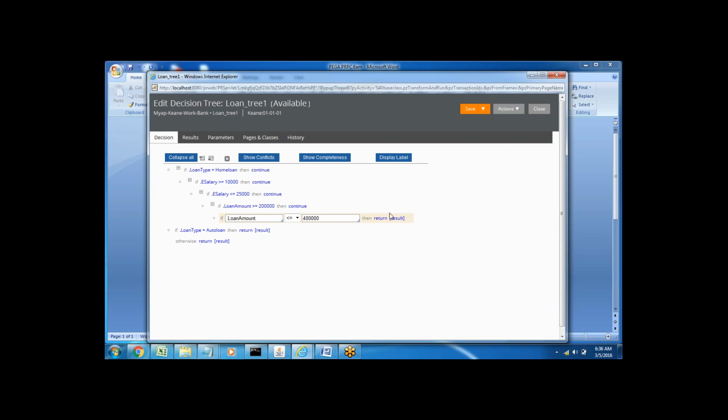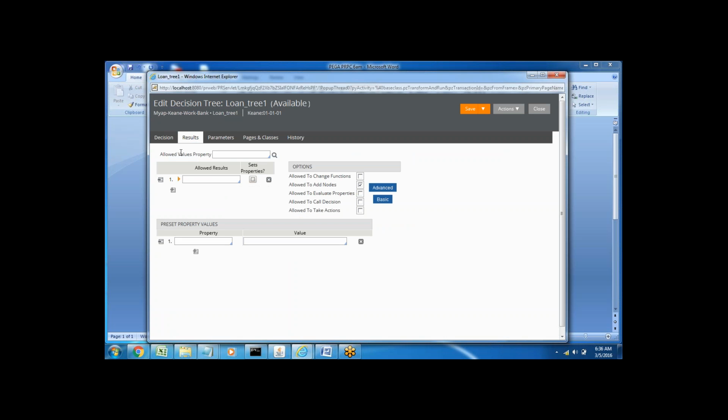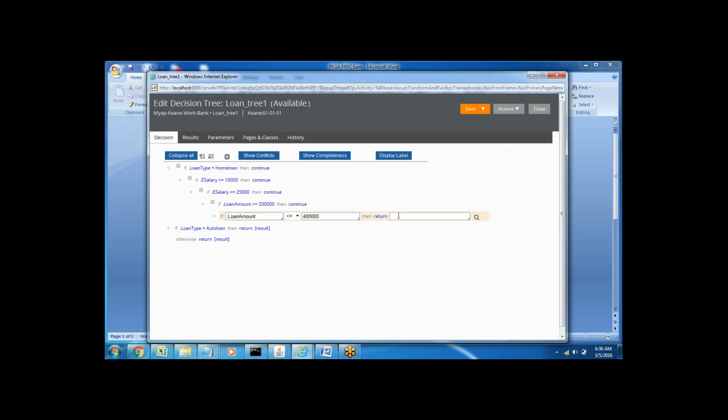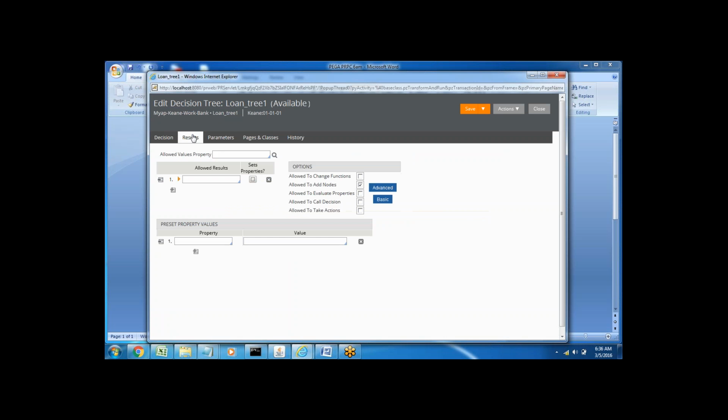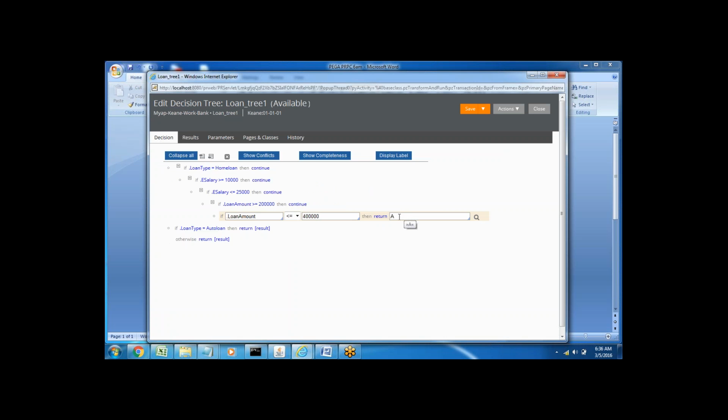Now we can return the result here. If you want, we can map the results in the results tab, or else you can manually type the results here. In the decision table I showed you how to add the results in the results tab, and directly it will appear in the drop down. If you don't add in the results tab, we can manually give it also.